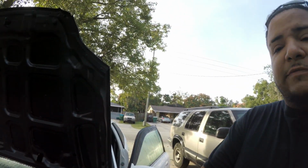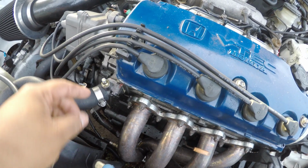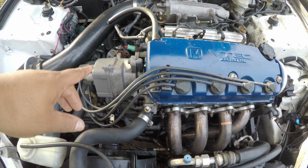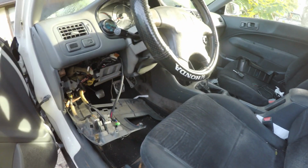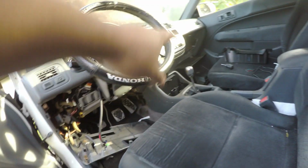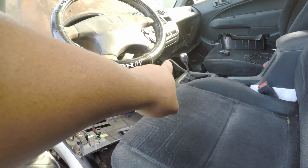Oh my God, it's early in the morning. I woke up, I was like, I gotta get this done. I guess a little update on what I've done. Drilled it. I'm gonna connect the wire to here. Probably gonna go under the distributor. I dropped the bottom part of the interior and I dropped that side too. I think I'm gonna get my power from the cigarette lighter.